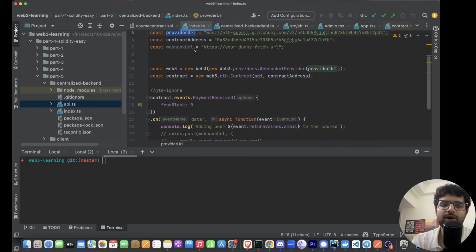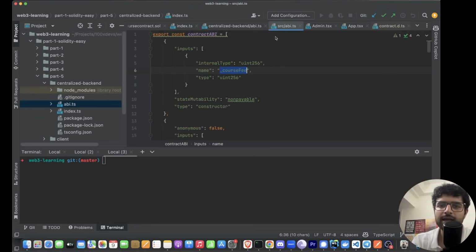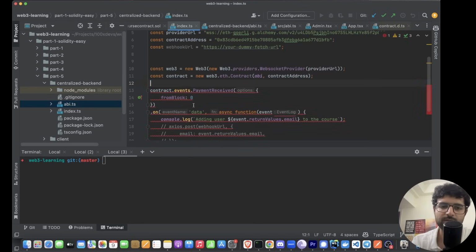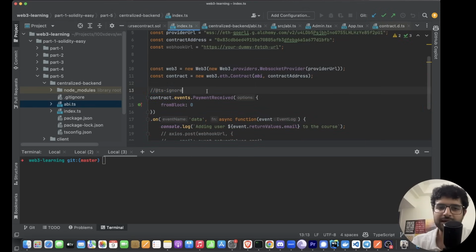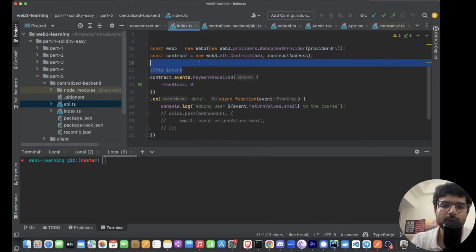Once you do, the only thing we're doing is, after we create this contract variable, contract.events.PaymentReceived, the event we want to listen to. Where does this come from? Again, this comes from the ABI. The ABI is how the types here are right. The types here are actually not right. I've put a big TS ignore here, which if I remove, there's a big error. Please fix it. Create a PR, maybe take some bounty, $30, $50. $50 bounty to whoever can figure out why this is complaining.